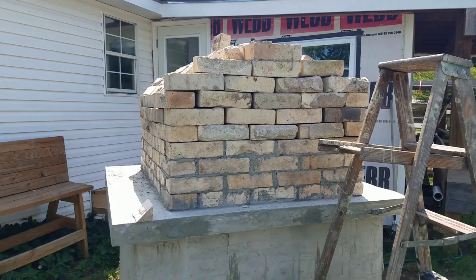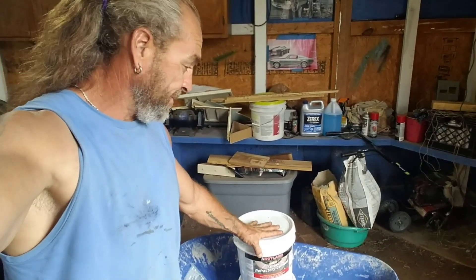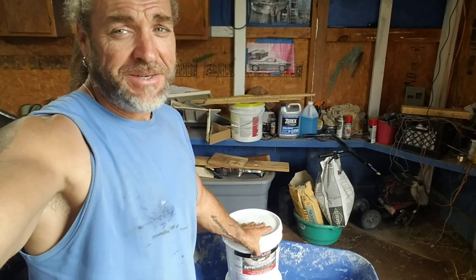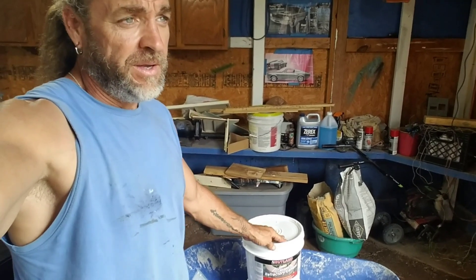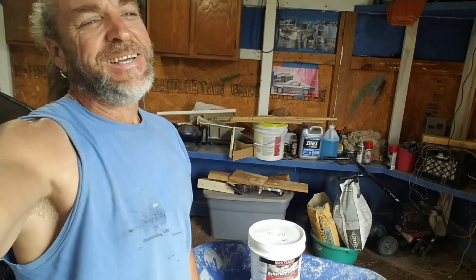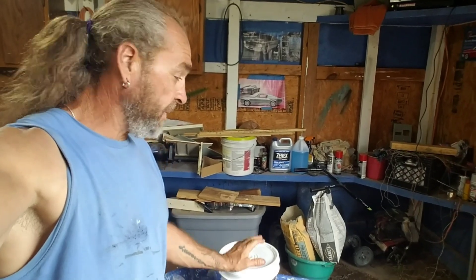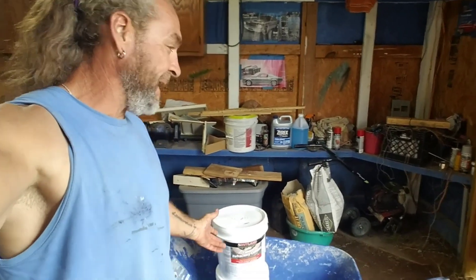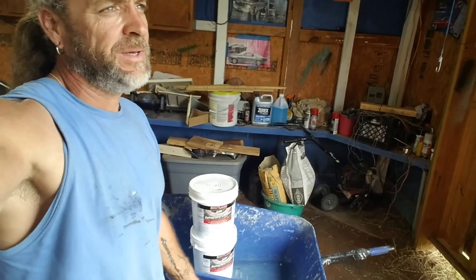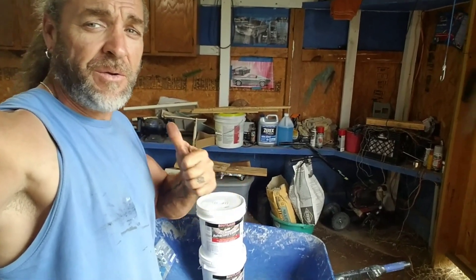All right, I got a good surprise — the day after work our mud came in. I wasn't expecting this until the 22nd, so it came in several days early. We're still missing one item though — I'm not going to have enough of the refractory mortar to finish. I still don't know anything about the one we ordered before, so we're waiting on it. But we got this, which is a good surprise. We can't get started though — it's going to rain this afternoon and tomorrow, so it might be this weekend before we get to it.